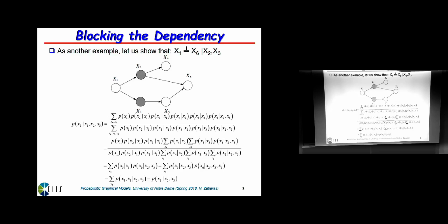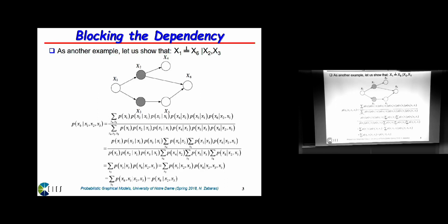And then in the denominator I have the joint of x1, x2, and x3, which means I have to integrate out x4, x5, and x6, okay? The important thing that algorithmically is going to save us when we work with this type of graphs is that we can push some of these summations inwards. So for example, you have the summation in x5, and the only terms that really depend on x5 are those last two terms, so you can push the summation in at this point, okay?